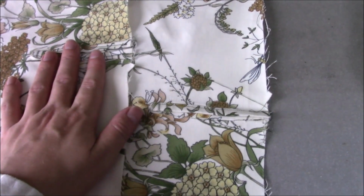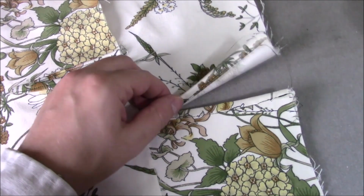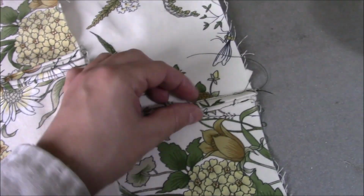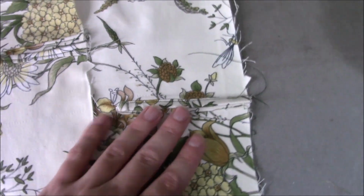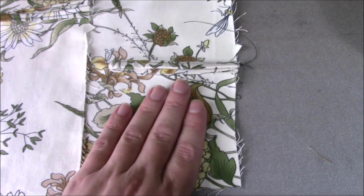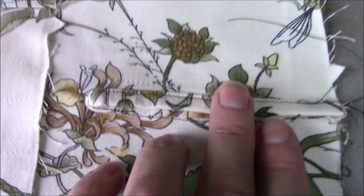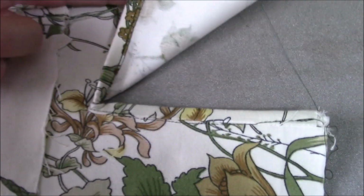All finished. And yeah, I would have liked to have shown you that in a bit more detail, but it really is quite difficult. When you're sewing these, it's very straightforward. You're just rolling and sewing. They're not that hard to do. Like I say, the important things are, remember that the smaller side of the sleeve, beyond this split here, goes underneath. So you can see here, now that it's pressed, how that overlaps in that corner.